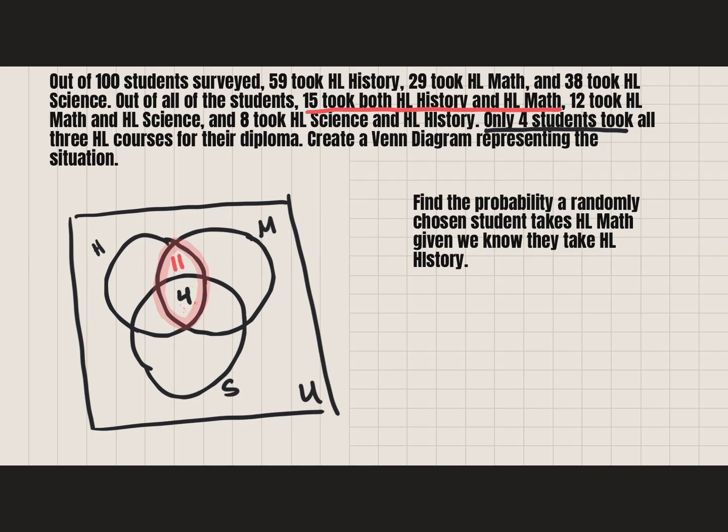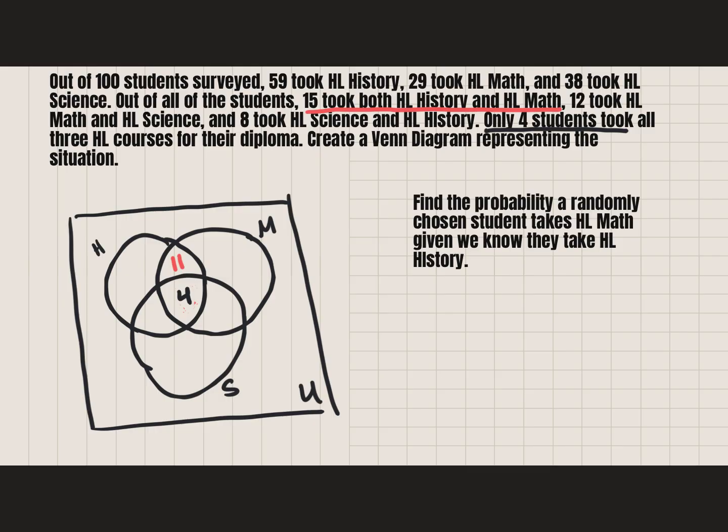And that should total out to the 15 that took both of the courses, okay? And that should happen kind of every time. That's how you can double check that you did it right: when you go and add the entire space where H and M overlap, it should total out to be the 15. Now, I'm going to erase this extra highlight for when we move on to the next one.